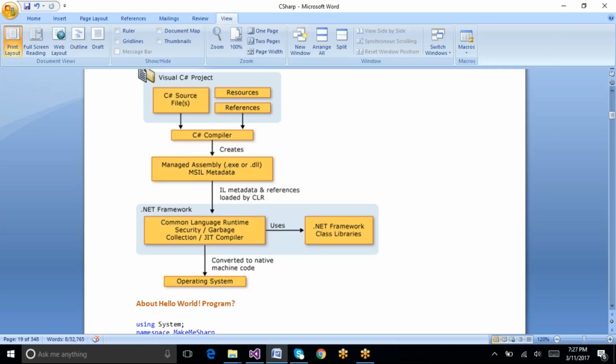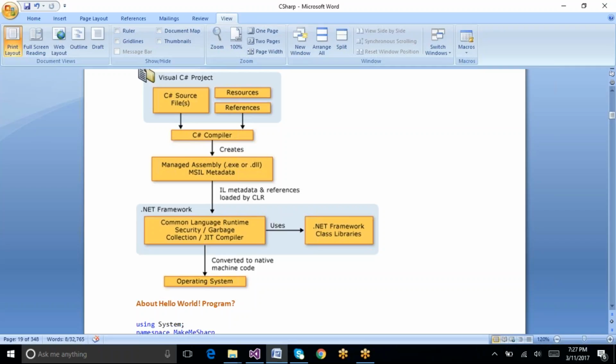Okay, so let me explain this particular concept again. The JIT compiler is a service provided by the CLR. So what is this JIT compiler? Whatever program we write in the C# language, the C# compiler will produce one output, called MSIL, Microsoft Intermediate Language, along with metadata.